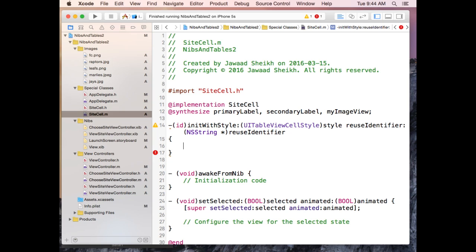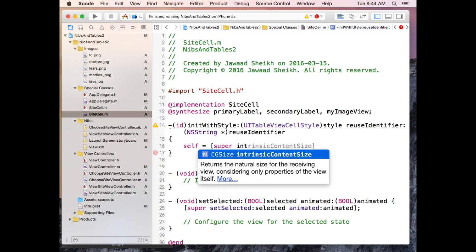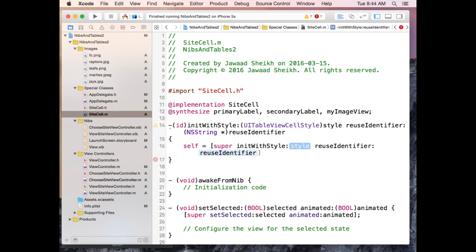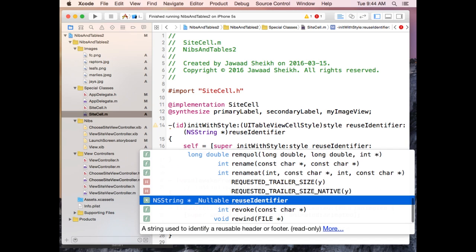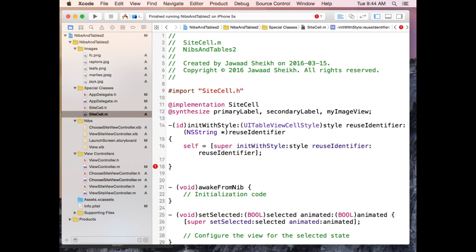And we'll go ahead and do a couple of the most common things we've been doing for our constructors. We'll start by saying self is equal to [super initWithStyle:...], and pass in the same arguments that were passed into this one. So style was one of them, and reuseIdentifier was the other one. And notice I'm actually typing them out, because without typing them out, you have those placeholders, and you'll get compile errors if you don't actually physically type out the variable names.